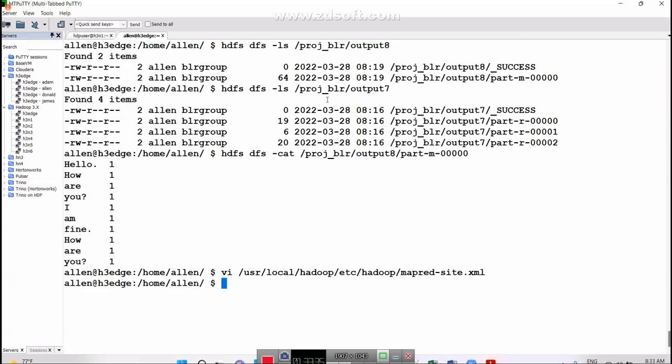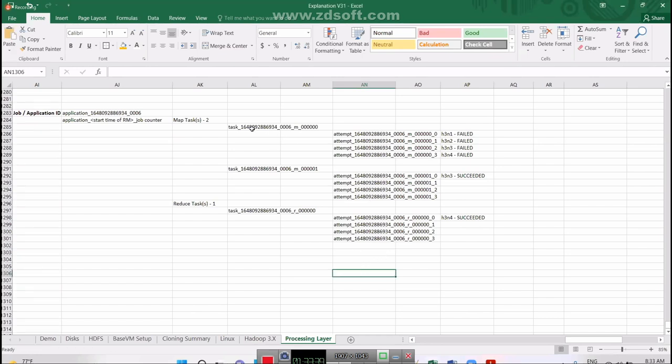If I change it to 5, every task will be tried a maximum of 5 times. It's purely based on the configuration file. If you want maximum five attempts for each task, you change the property in the configuration site XML.